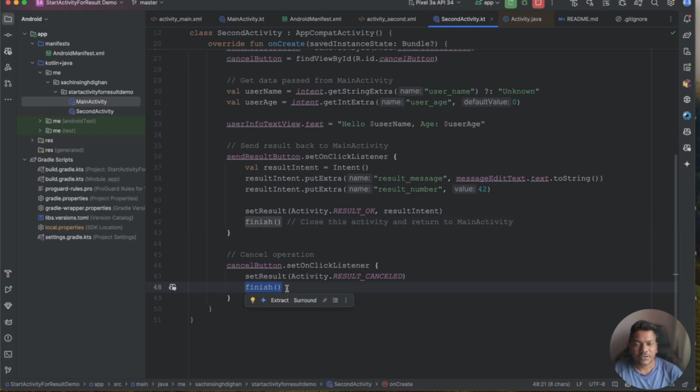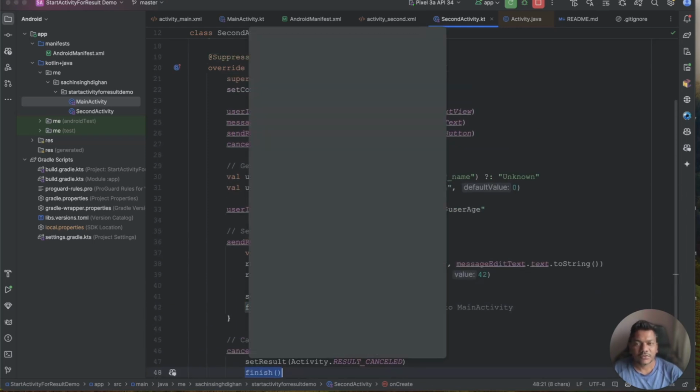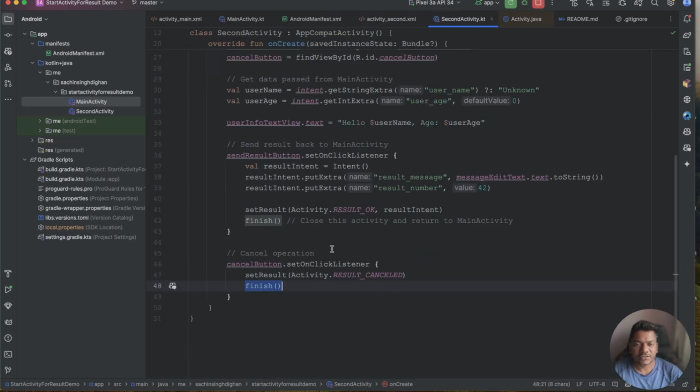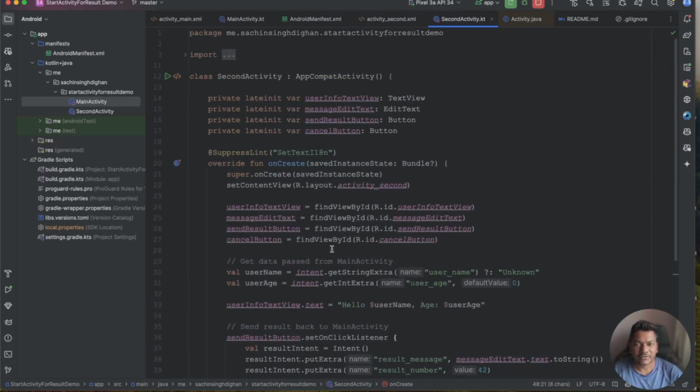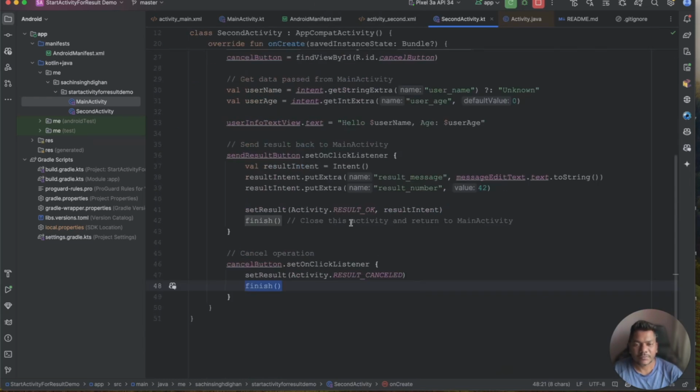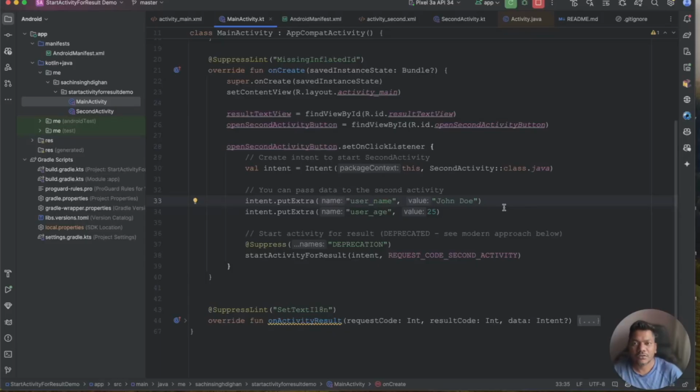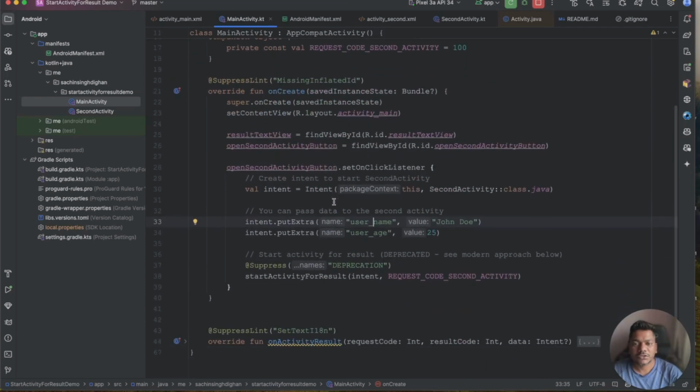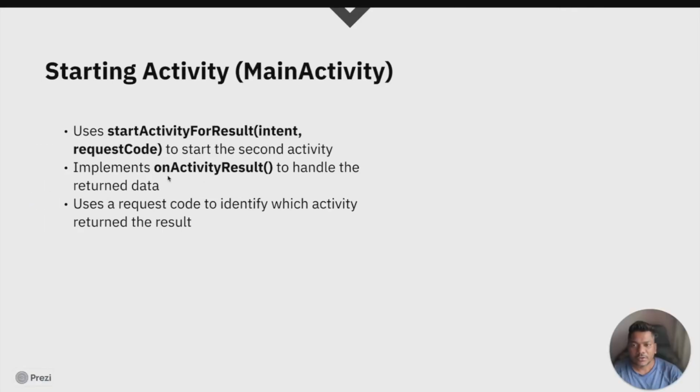So now that we have added the logic of the click to set the result inside our second activity, now we see how we can retrieve this result, depending on the code from the button click, from the second activity inside our main activity. So now we are on our main activity. We can check the on activity result method now, where the request code is used to identify which activity returned the result.